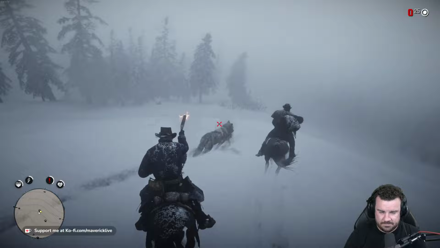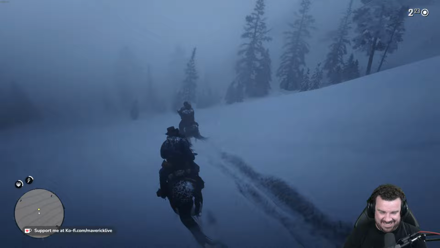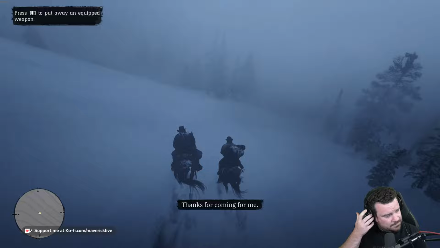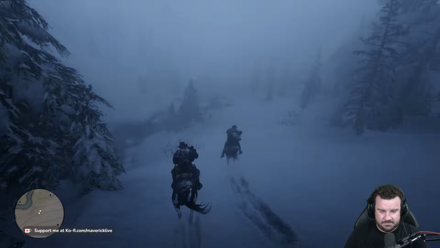Look at that. Just straight killing them. You see any more, Arthur? Don't think so. Nah, I think we're good. Jesus. You still with us, Marston? Just about. You're gonna be okay. We have some shelter now. Thanks for coming for me. Of course. That bullet in Blackwater, now this. You had a hell of a time. And Arthur always says, I'm lucky. Yeah. All of us are lucky right now. Yeah, we just gotta get out of the cold first.